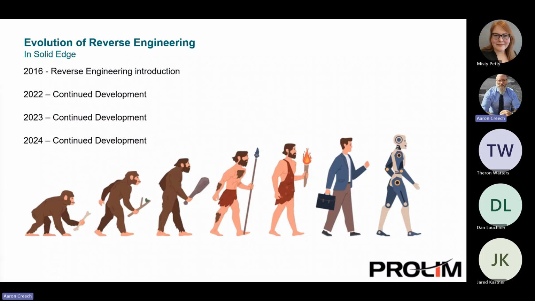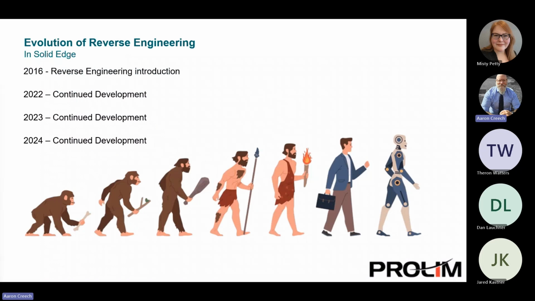And then in 2022, further reverse engineering functionality was developed. So reference point cloud data visualization was introduced in 22, and this allowed us to bring in scanned environment data. This is typically used for machine or equipment placement verification of your part or your system. We also had convergent modeling, which was native Solid Edge mesh data that was improved by allowing us to work directly on that mesh itself. And we'll look at an example of this here shortly.